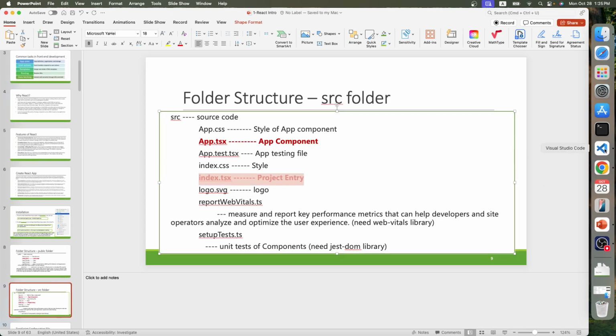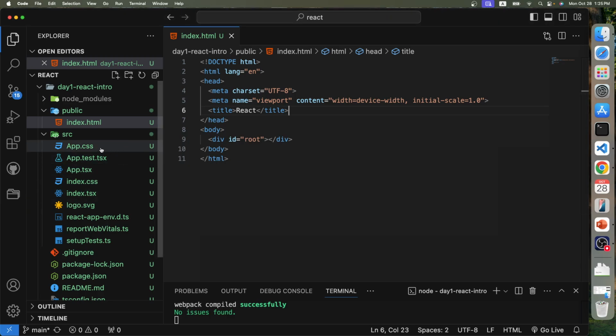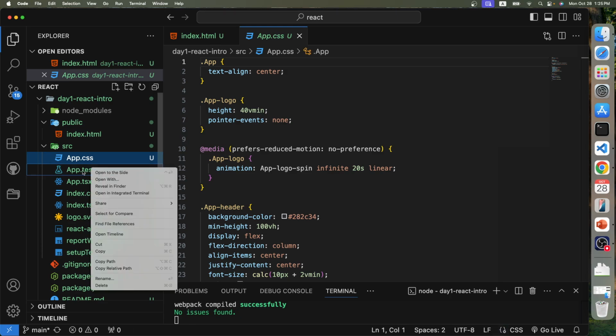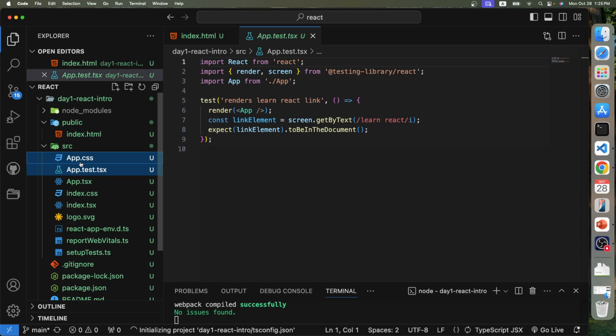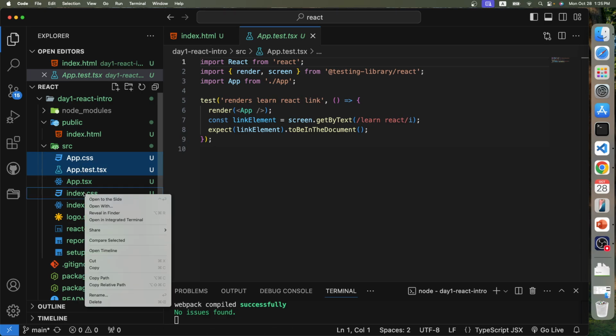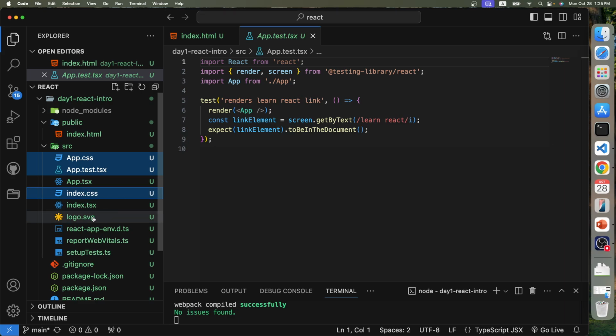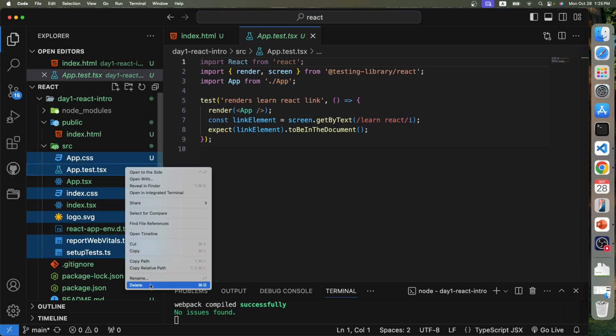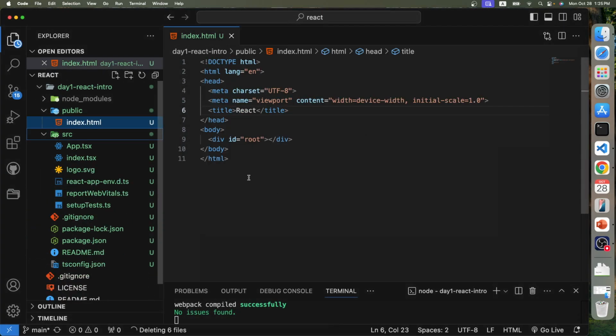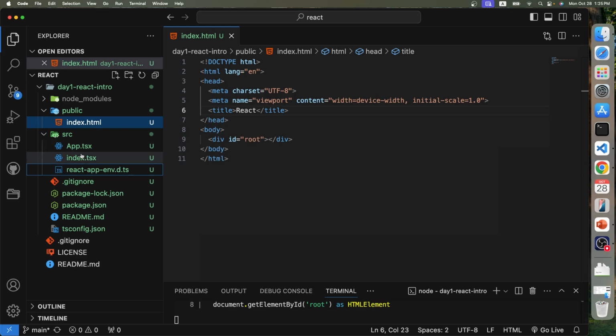Okay, there's one file I forgot to list here. I will show you later. So this one not needed. This one not needed if you don't have style. So these two. Okay, and then this one, yeah, should use it. This one not needed. This one not needed. This one not needed. So now we delete all of them. And the only three files necessary are app.tsx, index.tsx, and react-app-env.d.ts. These three files. And after we remove them, let's go to index.tsx.